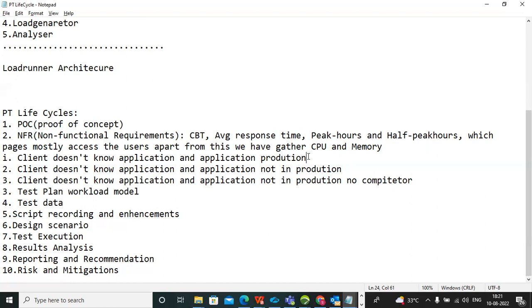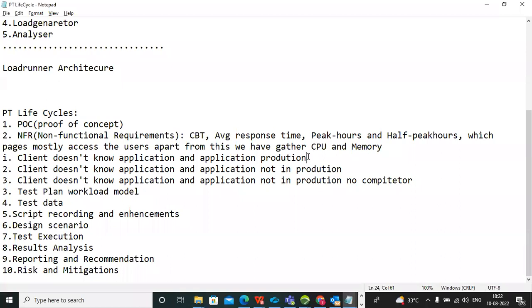Since the application is already in use, we'll get some logs, right? We need to take the production logs and the historical data of the last 1 year, the last 6 months, and 2 months. We need to gather this data and derive the non-functional requirements from it: which pages users access the most, what the critical business transactions are, the response time of each transaction, and what our peak hours and off-peak hours are. This is the first point. Is it clear?